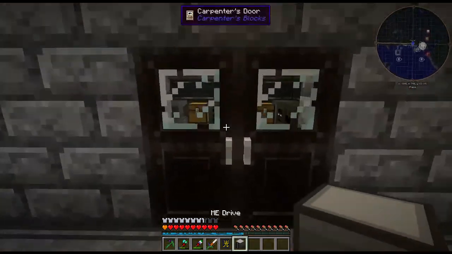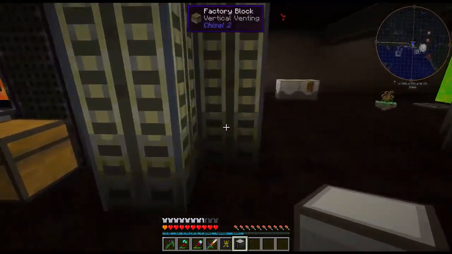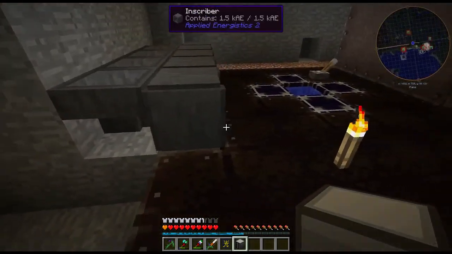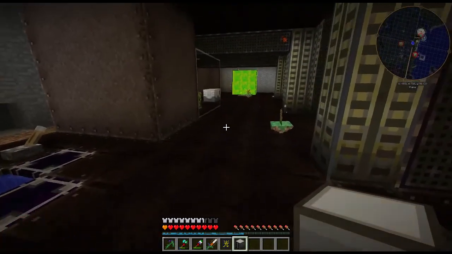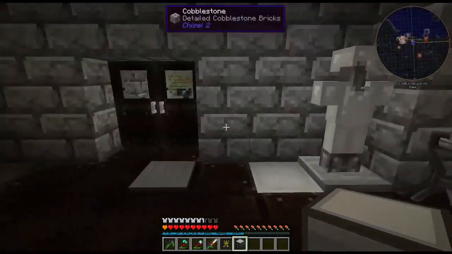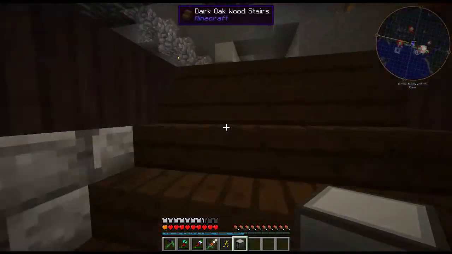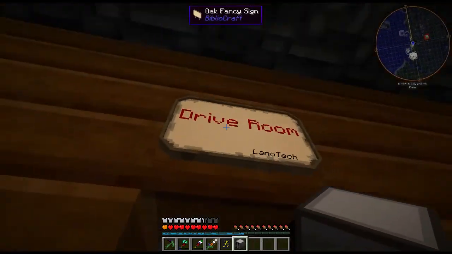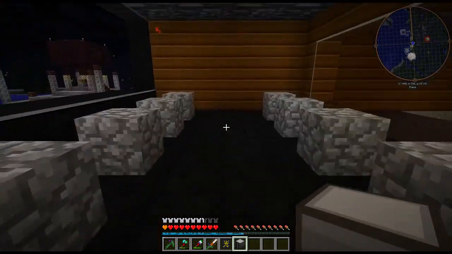Dun da da da. ME drive. Now, the ME drive is really cool. Unfortunately, on its own, it does absolutely nothing. But look cool, I guess. I actually don't even think it lights up on its own. But anyway, we're not putting our drives down here. A little derpy derp on my part. We are putting our drive in the drive room.